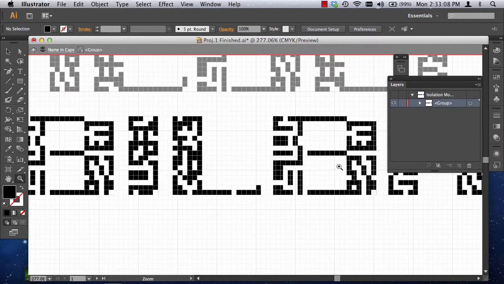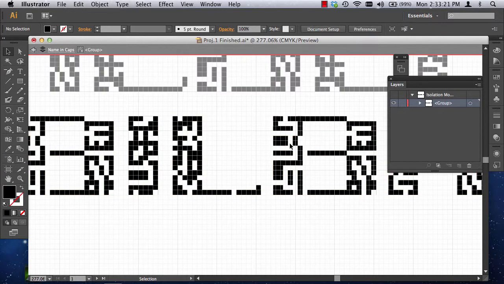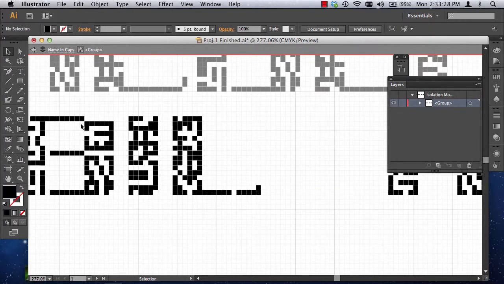And I'm going to get rid of that other B too. So I've got a little bit more cleanup to do here. Again, I'm going to click. Oh, it's already in isolation mode. Now it's not. You can see in the layers, not in isolation mode. Double click, then click on it. You can see that it's isolating. It's in the isolation mode. I delete that B, come over to the other one, which is all grouped together.